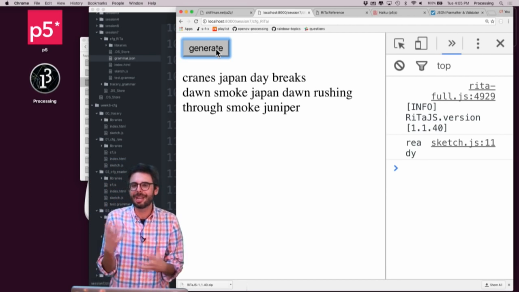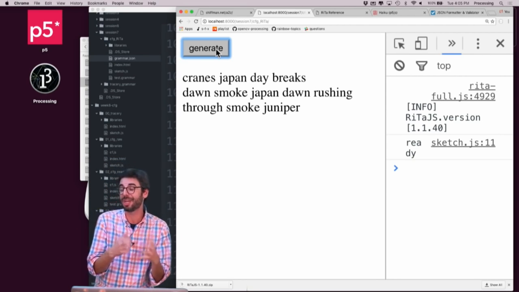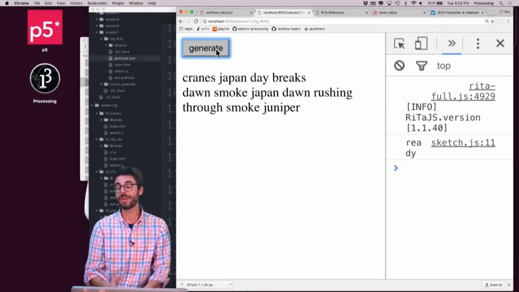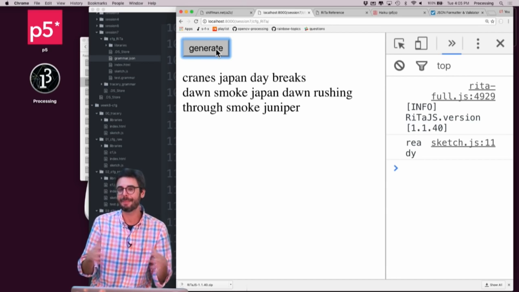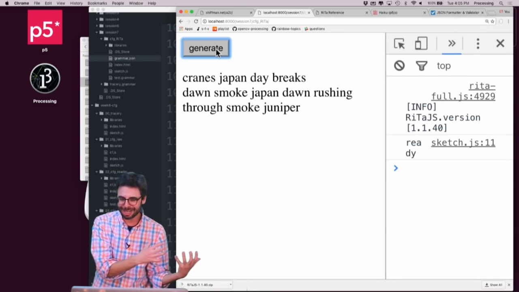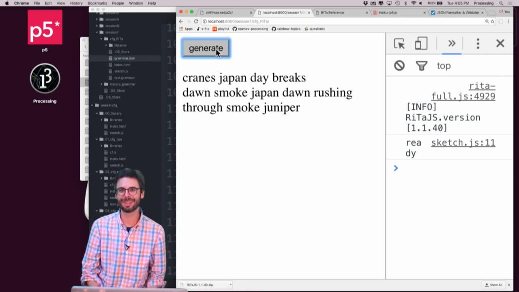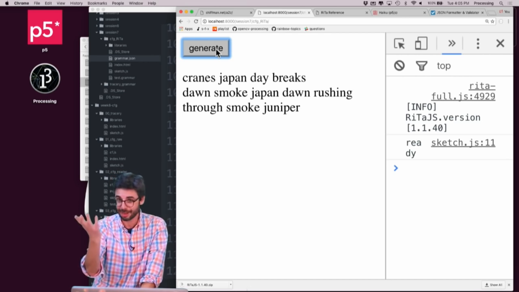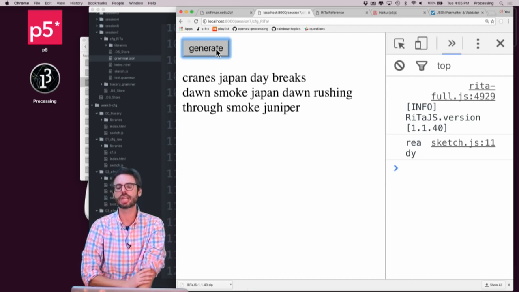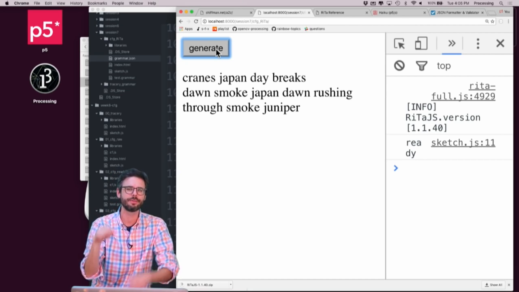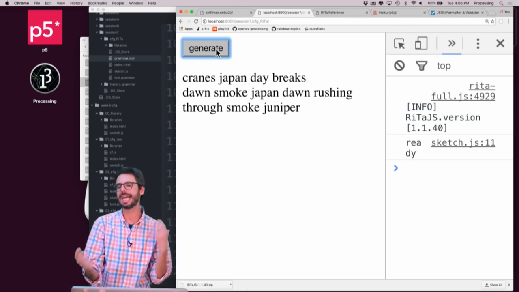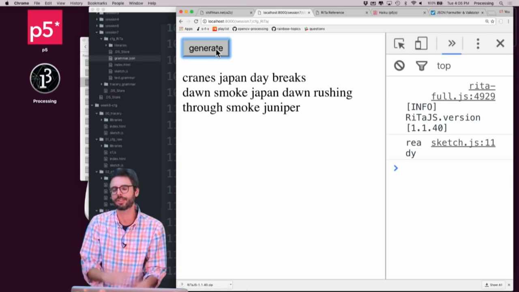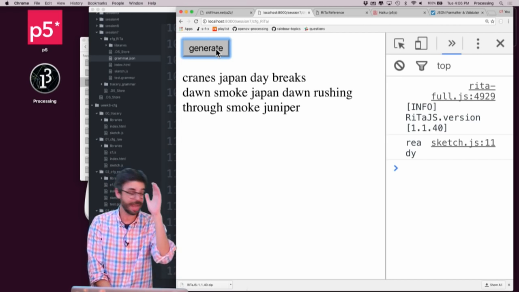So I encourage you to think about what might be some creative ways you can write a grammar to generate text. And now we've seen how you can do this same type of context-free grammar with Tracery. We've seen how you can do it with the RiTA library. And in the next video, which will be coming at some point if it's not already there, I'm going to just kind of look at the basic recursive algorithm for doing this expansion from scratch, in case you at some point want to start playing around with the sort of guts of how the context-free grammar generation system works. OK, thanks for watching.